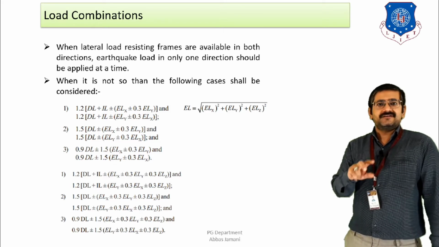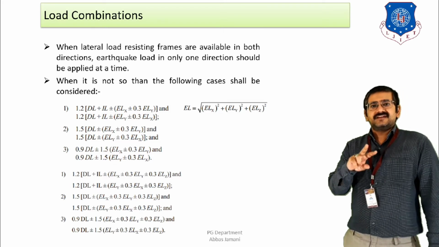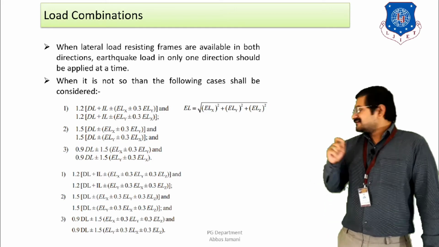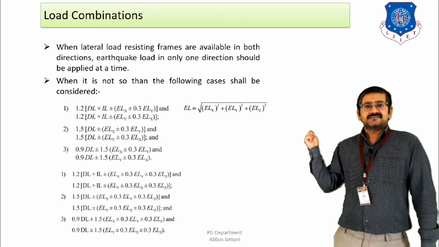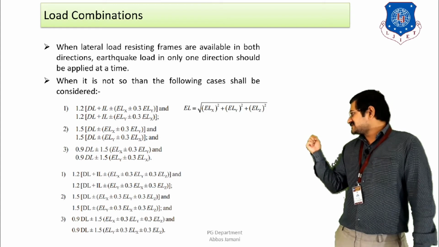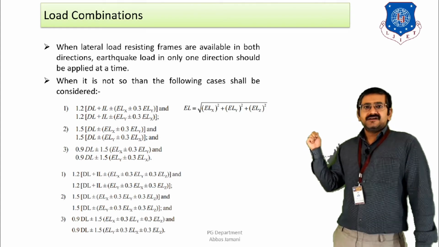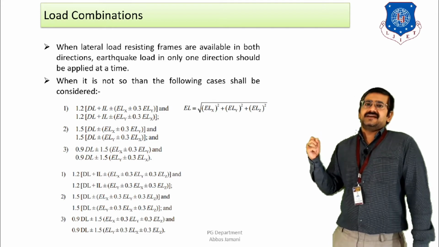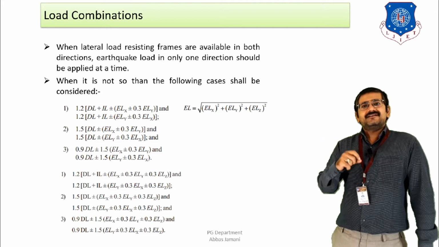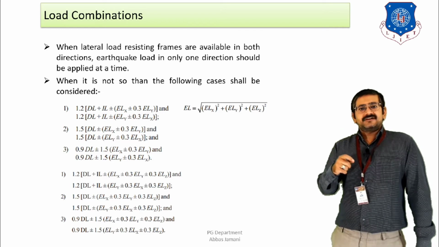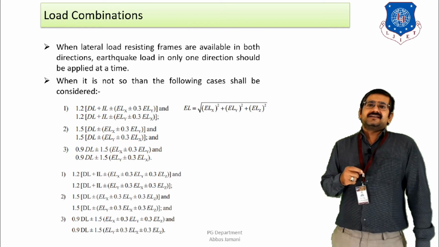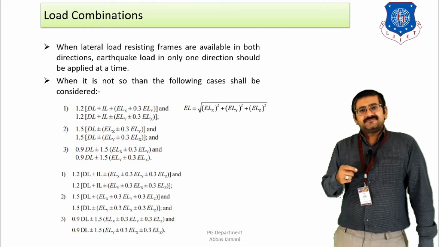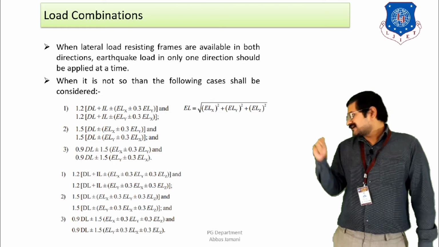This is going to happen when the moment resisting frame is available in both the directions. However, if you have a moment resisting frame available in only one direction, then this earthquake load is going to be replaced by two components, as you can see over here, that is ELX plus or minus 0.3 ELY, and the second time it is going to be ELY plus or minus 0.3 ELX, right? So when the moment resisting frames are not available in both the directions, then it is telling that you have to consider the earthquake in two principal directions, and at the same time the components of the factors that you have to consider were also mentioned.